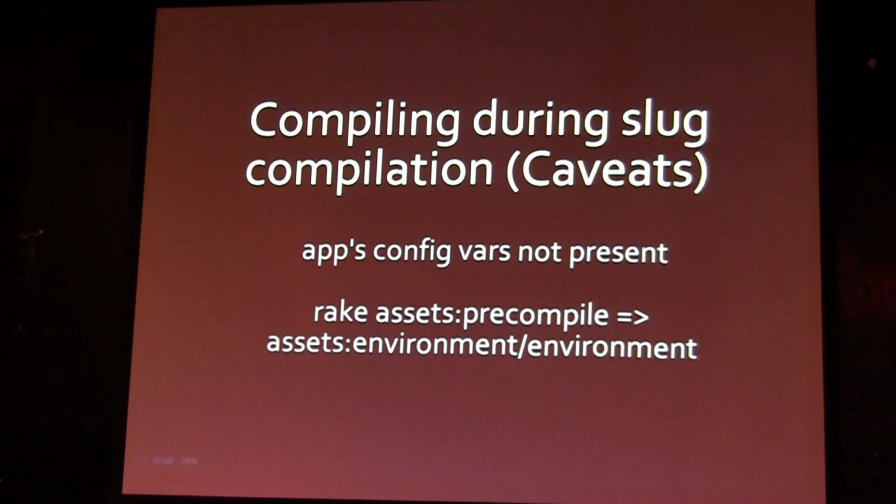One of the things on Cedar is that we don't pass the runtime build environment variables to our build machines. So we don't have, for example, a specific Rails environment, or what database URL you're using, or any of the resources. And this is a problem because assets:precompile actually depends on the assets environment in Rails 3.1, or in Rails 3.1.0, it actually depends on the rake environment task. If you're not familiar, rake environment essentially boots up a whole Rails app when you run that task.